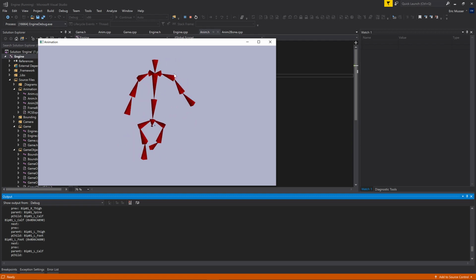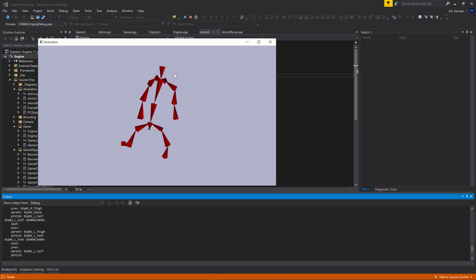So now he's going really fast backwards. Now he's going really slow. So that was the end result.